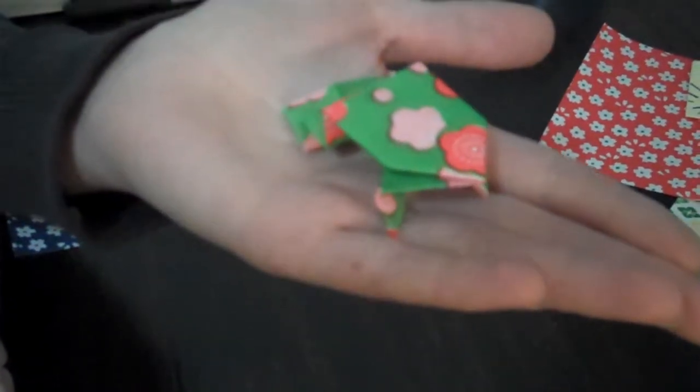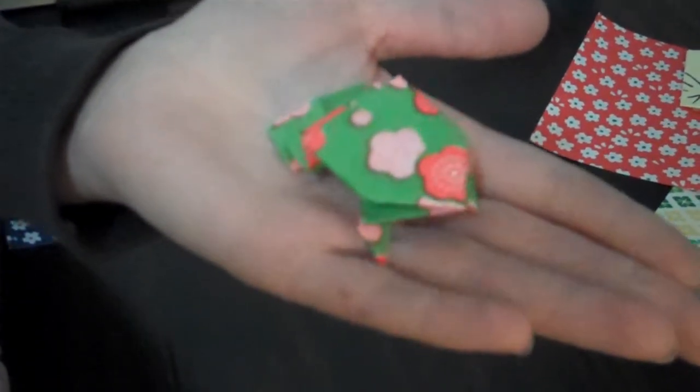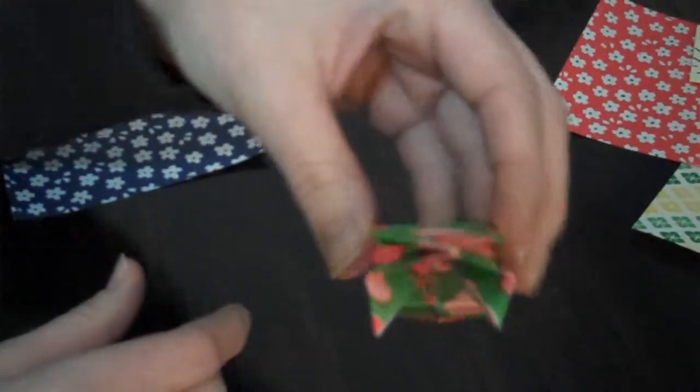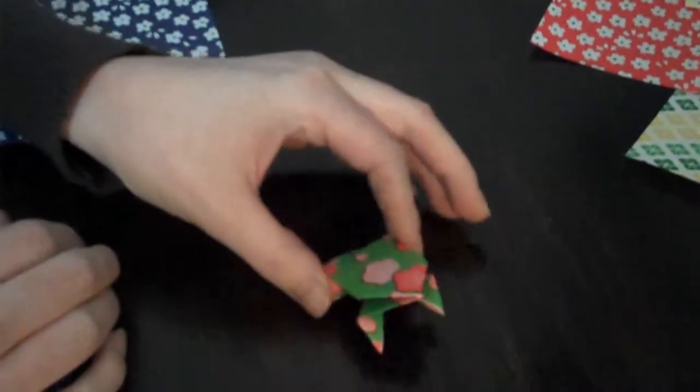Hi again. Time for another origami tutorial. This time we're going to try something a little more difficult. It's the jumping frog, one of my favorites. If you put it down, you can actually make him jump.